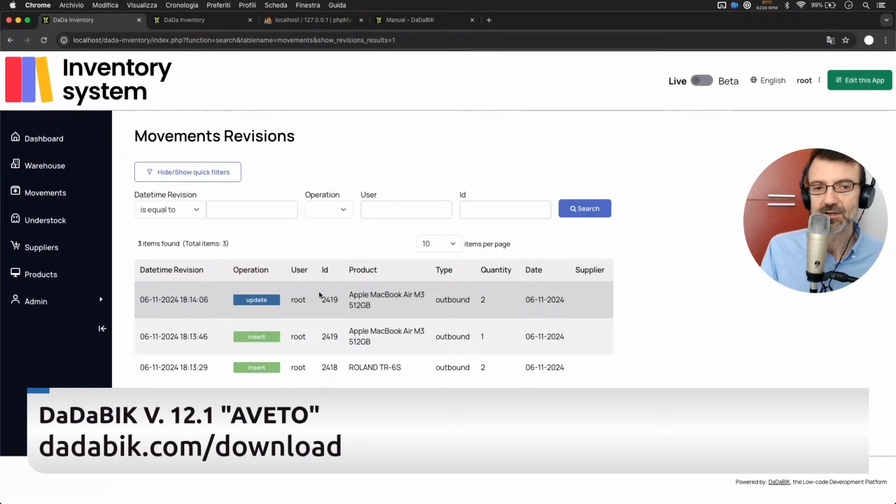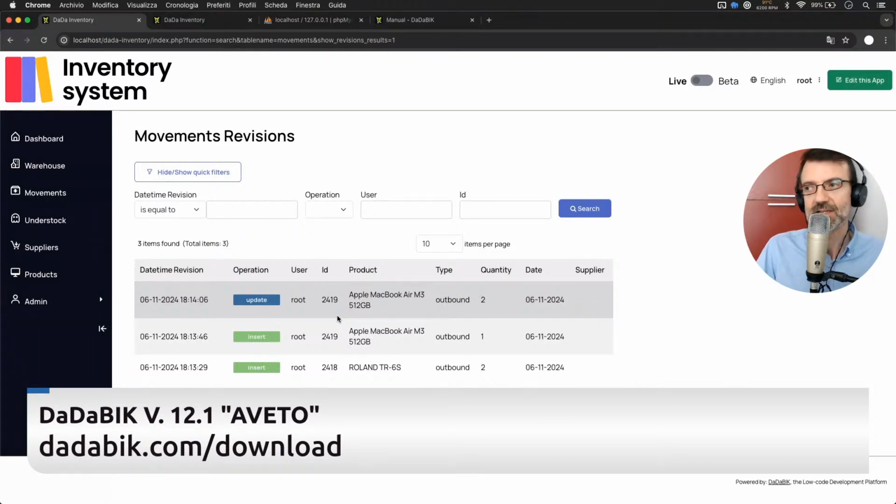Here you see the current version of the record after the update with quantity 2. So having all this data, date and time, user, operation, it's very easy to understand why something happened.